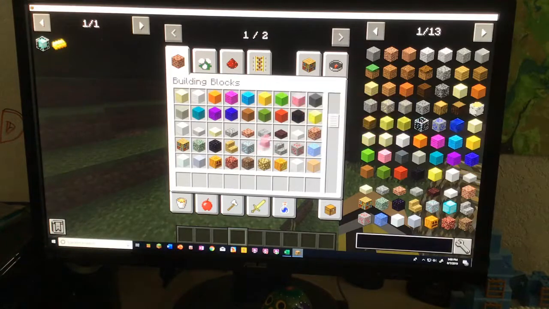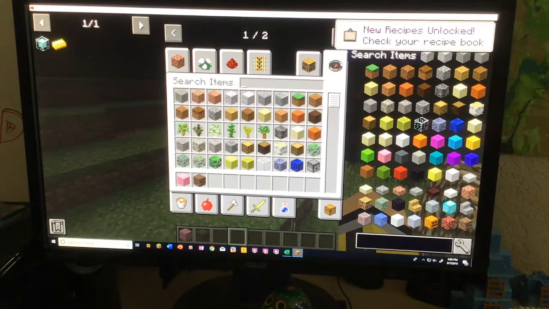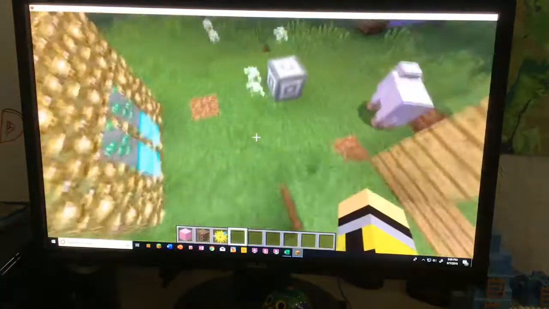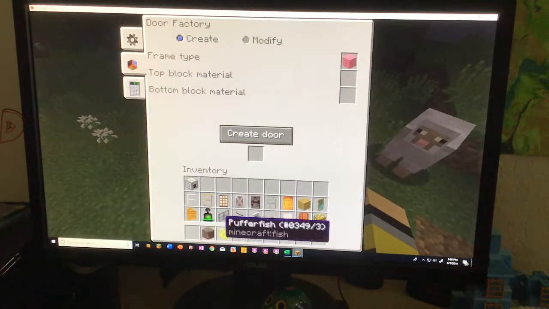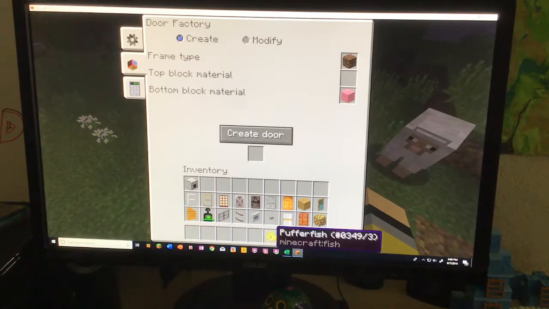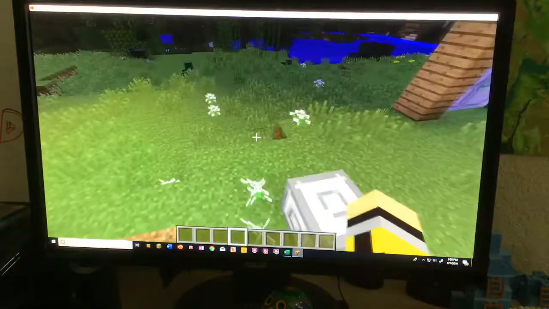Let's get pink wool, or maybe soul sand, and also a puffer fish. Yeah, this is a very gross combination. Go to the block thing, frame type, bam. Soul sand. I don't know. Actually, soul sand can be the frame, and then bam, like this and like that. Oh, we can't put it in there. Oh man. Well, we had to put it in there instead.